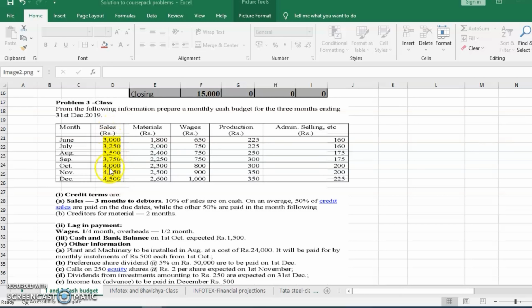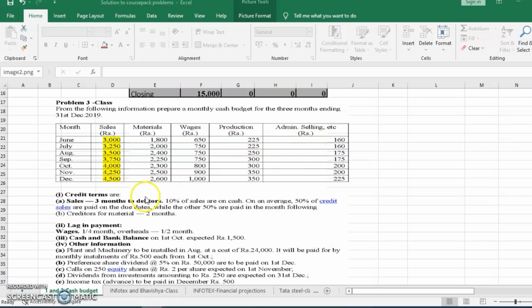Now, sales are your immediate cash receipts. So we should look into the conditions as far as the credit terms are concerned and accordingly take our immediate cash receipts. Materials are connected with your expenses incurred, and here too we have to see if there is any kind of credit period allowed. Materials are basically the raw materials that you have purchased, and we assume that the materials are purchased on a credit basis. So there are definitely creditors coming in place. Wages, production, administration and selling overheads are basically the overheads.